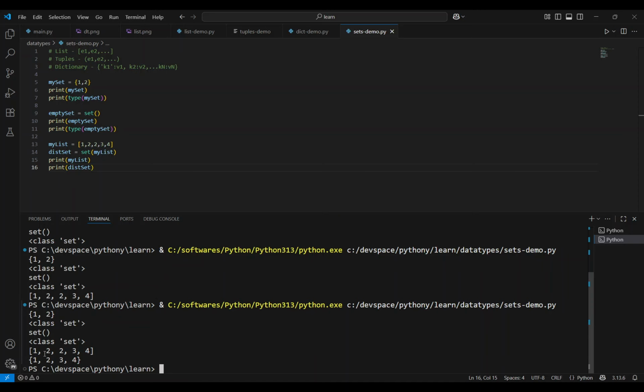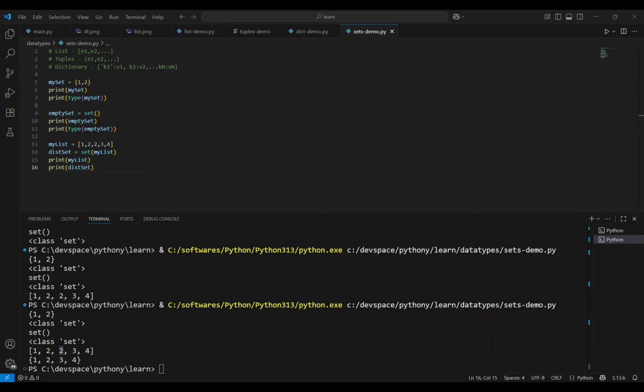In the set, it eliminated the duplicate member, that is number 2, since 2 was repeated twice. So now it will check if the element is there, yes, it will not add. So it's a very key tool to eliminate any duplicates.